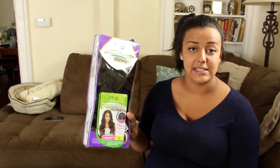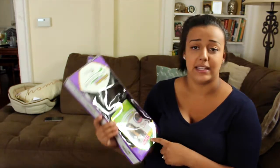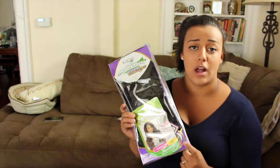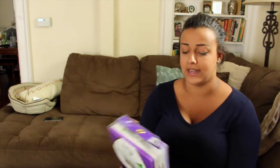This particular wig is by Equal. It is a lace deep invisible out part. I always buy deep invisible out parts, and I'll explain later why I do that. This one, the style is Danity and it's a two color which is like a medium to dark brown, which my hair is naturally, so it's the easiest to blend. The easiest way to match your natural hair color is to go into your hair store and see the different colors. I can get away with 1Bs and 2s but 2s really match almost perfectly.